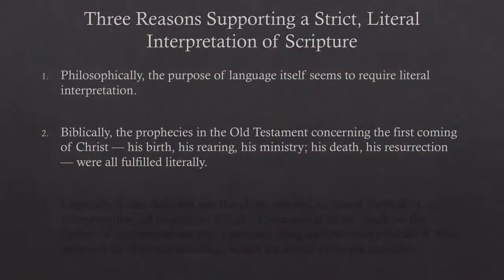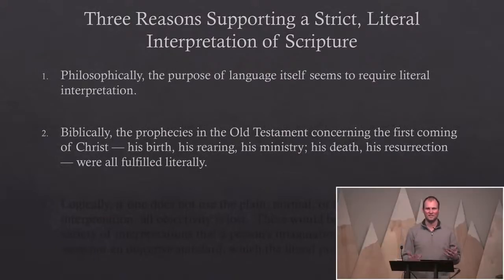Biblically speaking, they look at the prophecies of the Old Testament, and specifically the ones that are messianic, concerning the coming of the Messiah. And they say all of these prophecies that concern the Messiah were fulfilled literally. So prophecies have literal fulfillments, and they are fulfilled in the ways that they were first given. Not that a prophecy is given, and then it's fulfilled in another way, for example, maybe a typological way or a spiritual way, or that what God referred to in the Old Testament then finds a complementary reference in the New Testament. No. They say that the promise and the prophecy is fulfilled as it was given, in the way it was given originally. A equals A, B equals B.